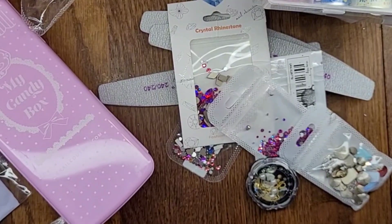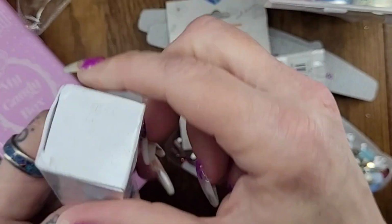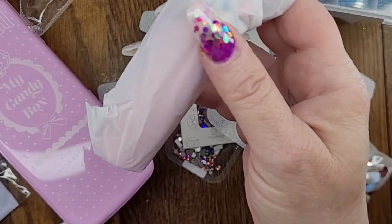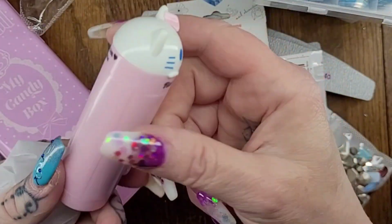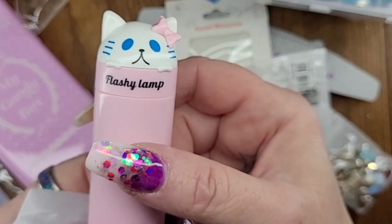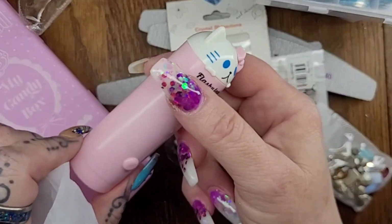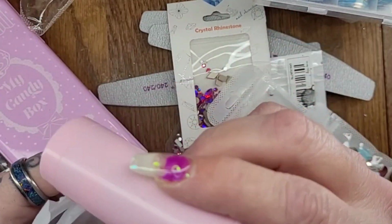Then we have, it doesn't say on it. Oh, I know what this is. This is the flashy light. The quick cure light. So very nice. Super cute. You know, I always love kitties. Do y'all know what kind of batteries this takes? If you do know, let me know, because I need to get some batteries for it.